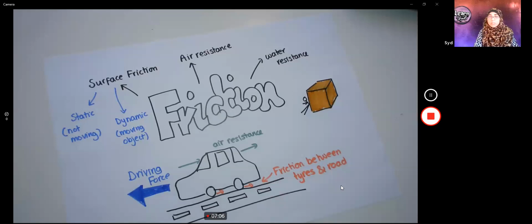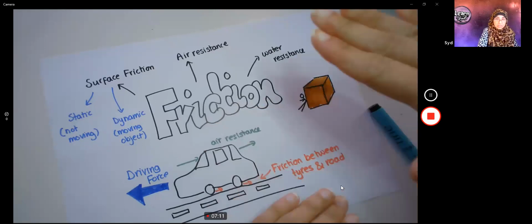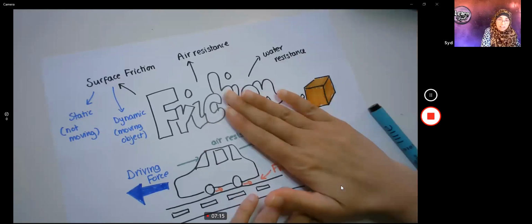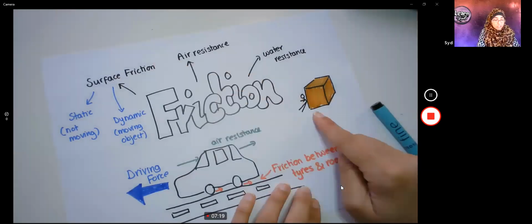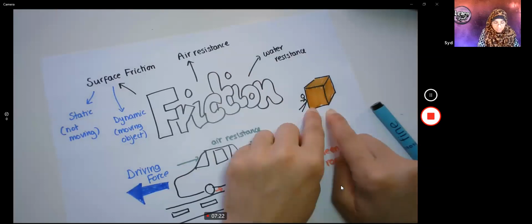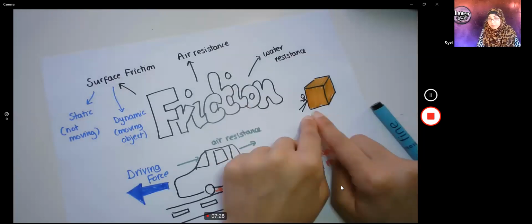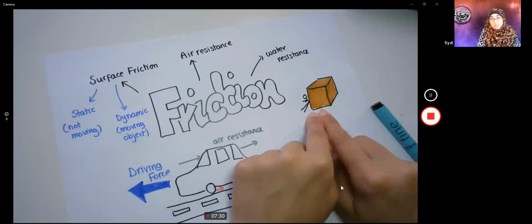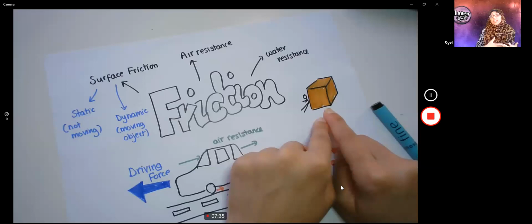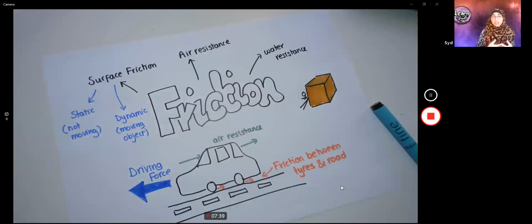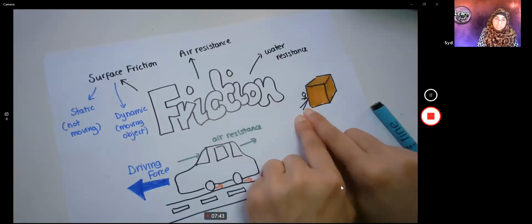Now there's a force being applied, but it's not moving because the surface that's touching the ground is not moving as a result of friction. There's friction in between the surface and the box. Now, the heavier the object is, the more force it's going to take for it to start moving. So it's linked with mass, and it's linked to how fast you're trying to move it. When you do GCSE, you'll learn that mass and acceleration and forces are all kind of interlinked. But in this particular case, you've got static friction because the box isn't moving yet.